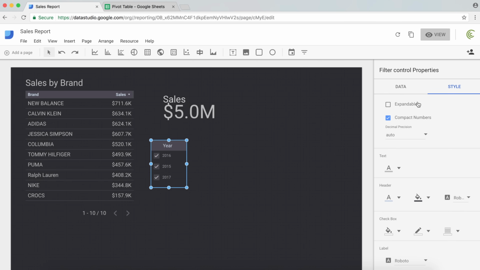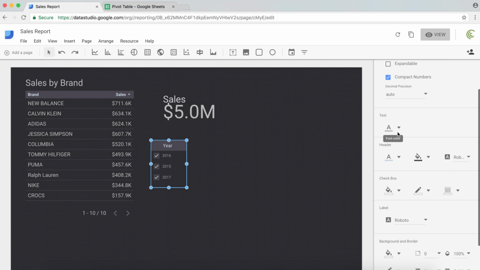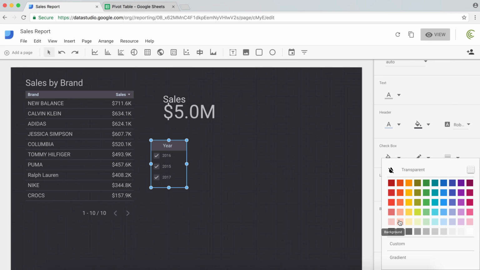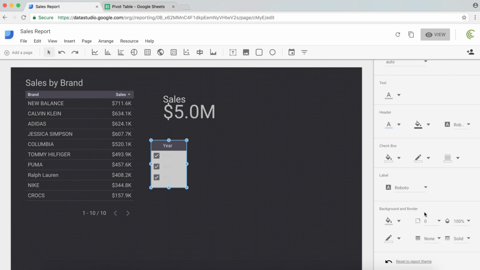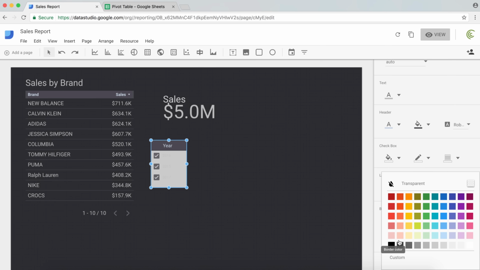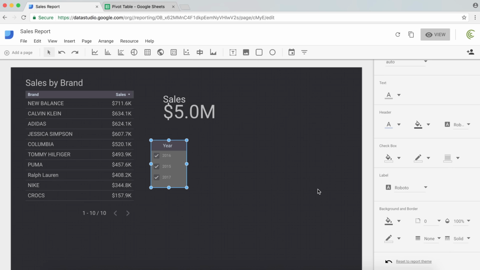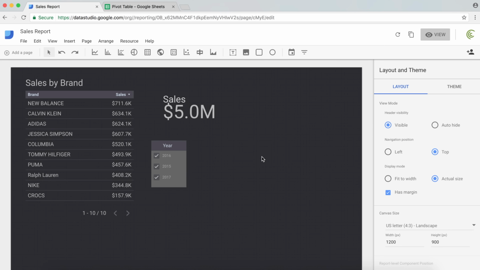Obviously you can go back and style this more. You can make it expandable, which will be like a drop down with all the values. You can change the colors, the header color, the background color. Oops, that was not a good choice for a background color. Let's switch it to something darker. So there it is. That's going to be our nice filter.